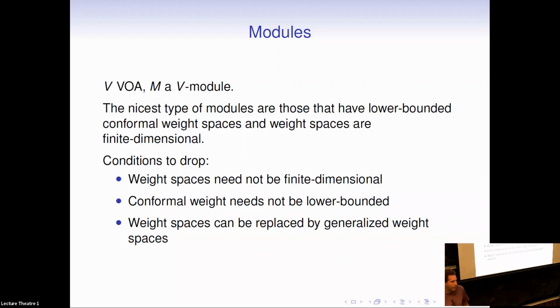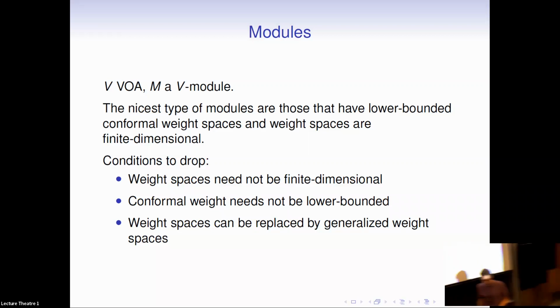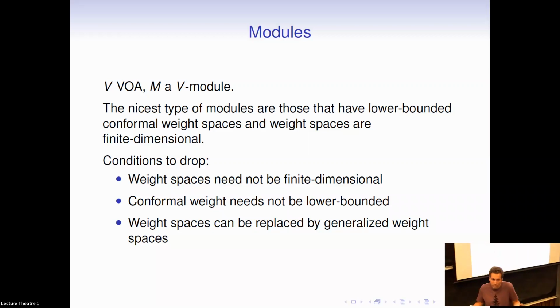Maybe conformal weight spaces are finite dimensional. For example, for an affine VOA, that would correspond to what we call the Kazhdan-Lusztig category. So that means each conformal weight space is just an integrable G module, an integrable module for the horizontal subalgebra. But in general, you can drop lots of conditions, right? For example, there's no reason to demand that conformal weight spaces are finite dimensional. We know in category O already we have objects with infinite dimensional conformal weight spaces.